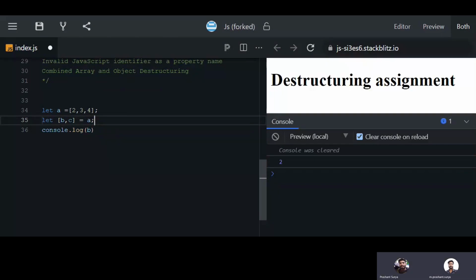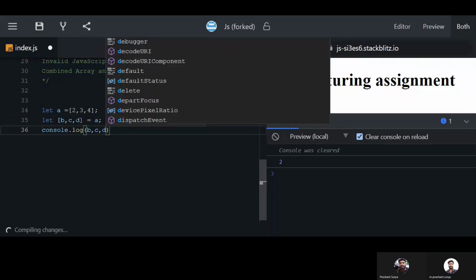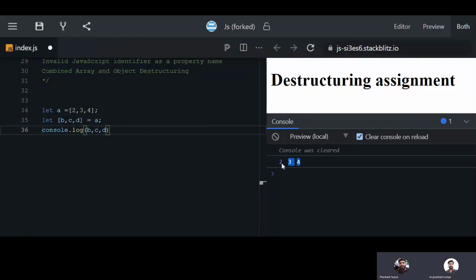So you can see we have destructured the values from the array. It has three values, but we are passing two parameters here, so 2 will be assigned to b and 3 will be assigned to c. 4 will not be assigned. If you have a rest element here, then you will get all the remaining values, 2, 3 and 4.